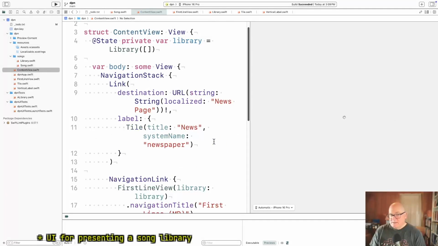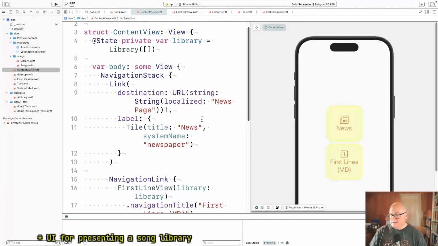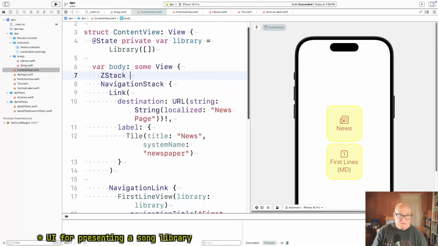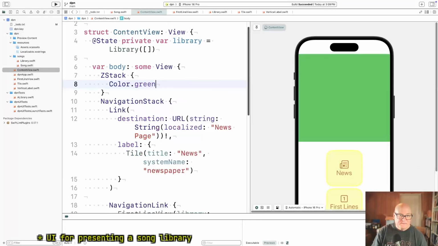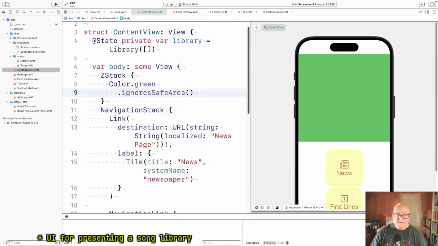Move the navigation stack outside the Z stack. Well, okay. One more try. Okay, so that suggests to me it's treating it like an implicit V stack, but I don't think that was the way things worked, but I don't know what the deal is now.